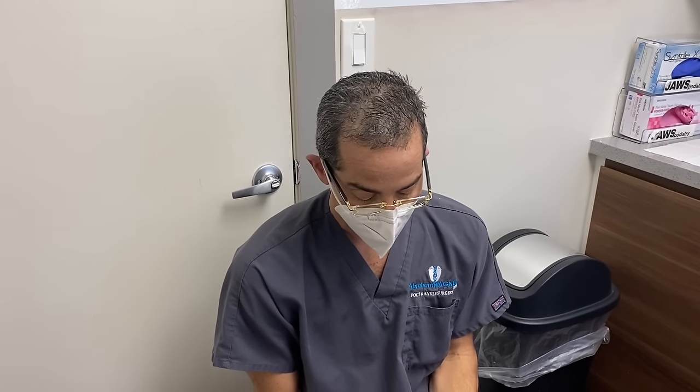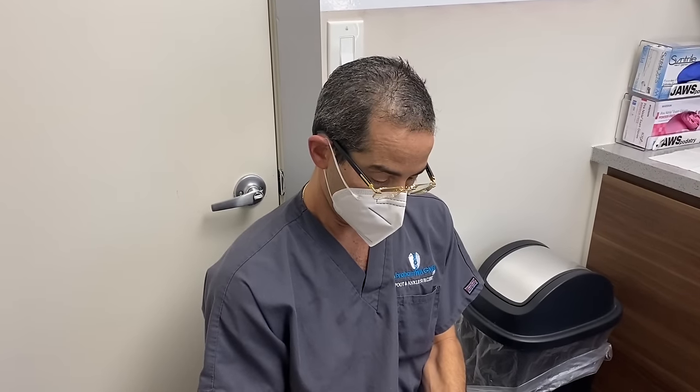We have a very pleasant pediatric patient here with Mom. And I wanted to present this case to the world because I think it's really, really important and interesting. Long story short, pediatric patient has had, until proven otherwise, plantar warts on the bottom of the right foot for many, many years.